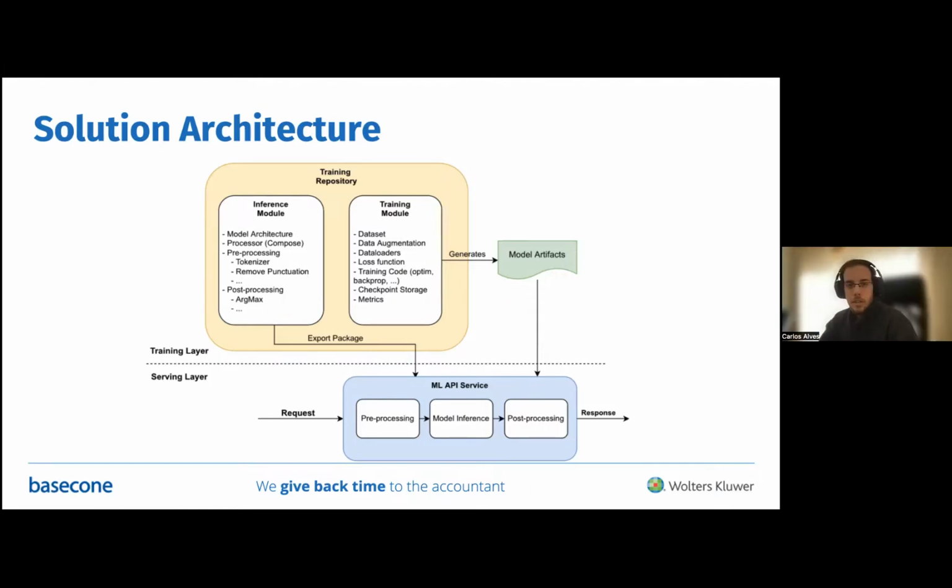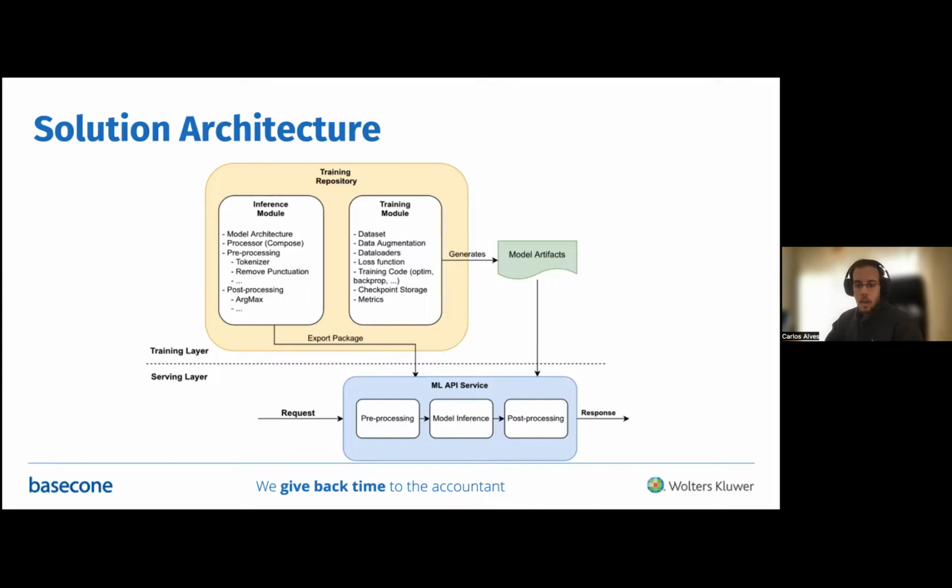Yeah. So in the serving layer, normally the models are deployed inside a REST API. So we're going to have these two repositories, the one that Tomás explained for the training, and the other one for the service that will actually serve the model.